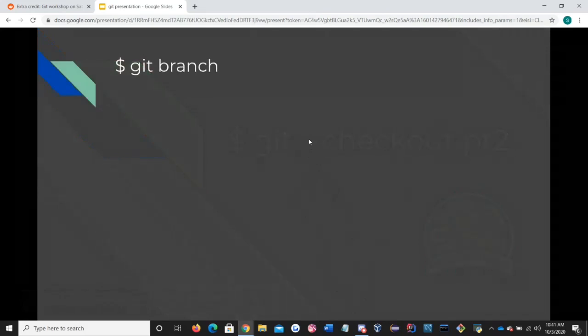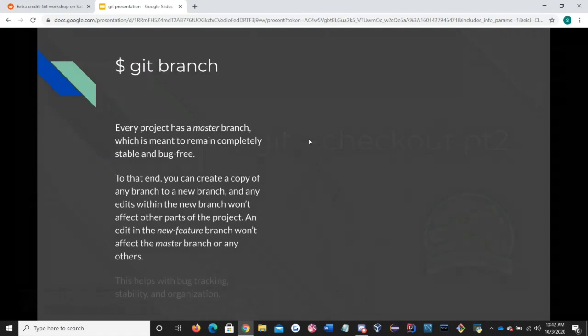Branching lets you make a copy of your main project, and you can work on it on the side without breaking your actual project. So you can test stuff, try new things, add stuff, delete stuff, do whatever you want. You can just go crazy basically, with no fear of messing up your main project.